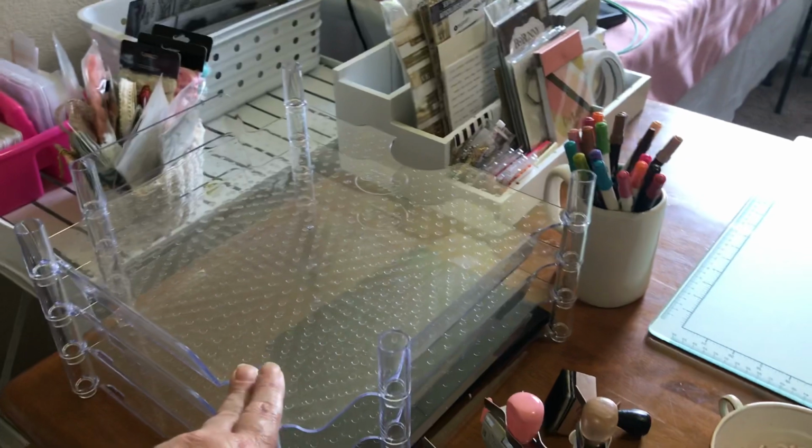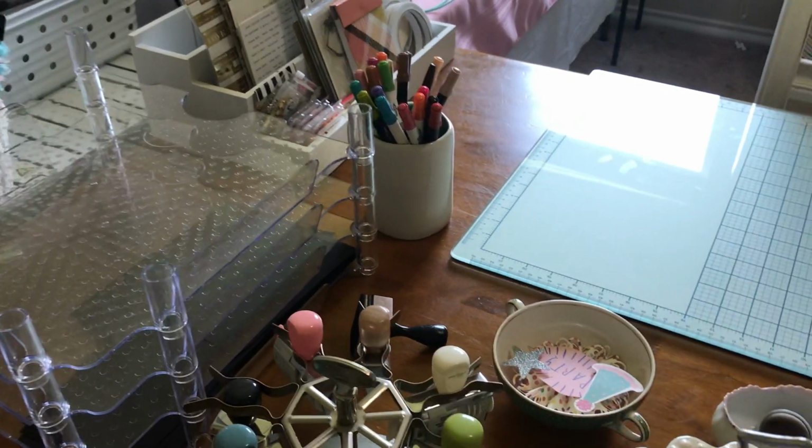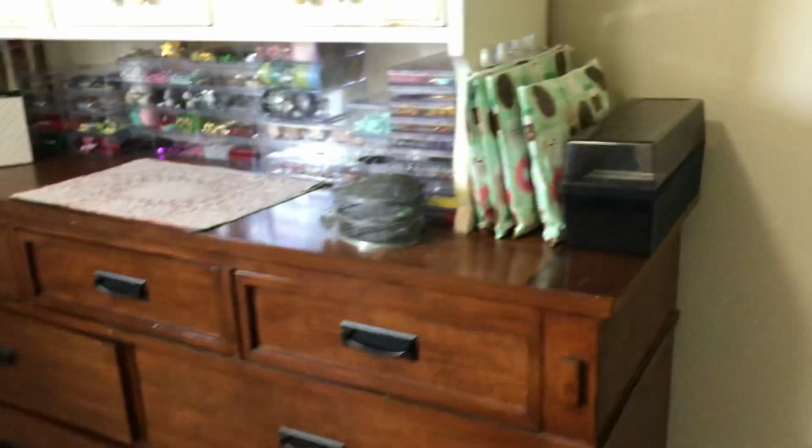And then this is what I use, like, if I'm scrapbooking and I don't want the paper to go everywhere, I put the paper in here so that I can grab it as I need it. And I have some black paper down there, some black cardstock. Okay, I don't know what to show you next. Let me try to go a little bit faster.